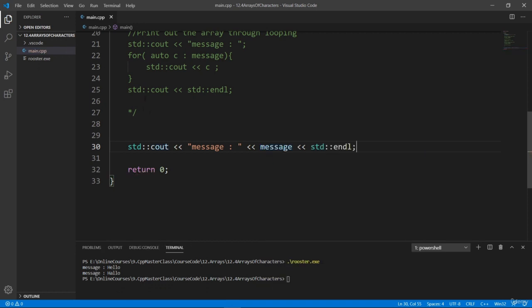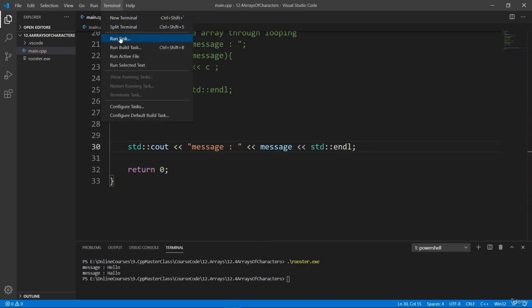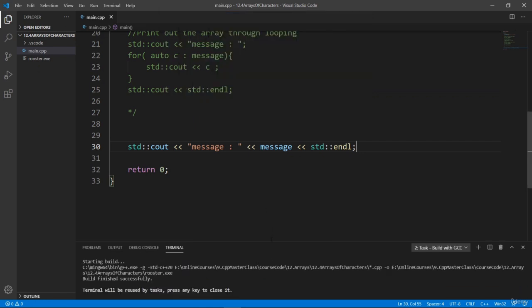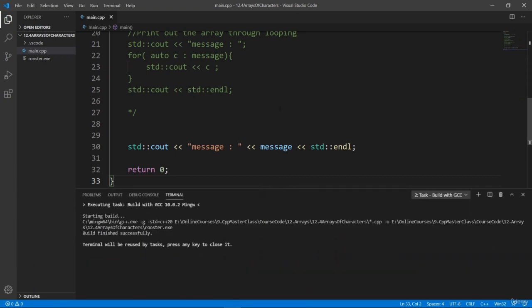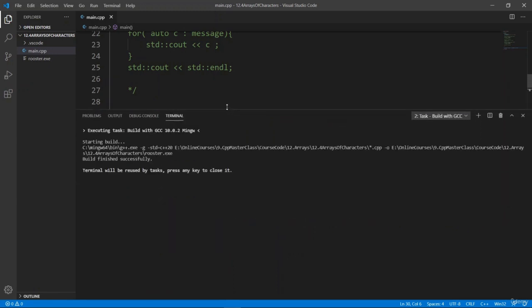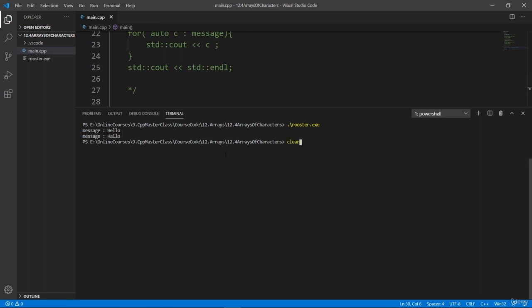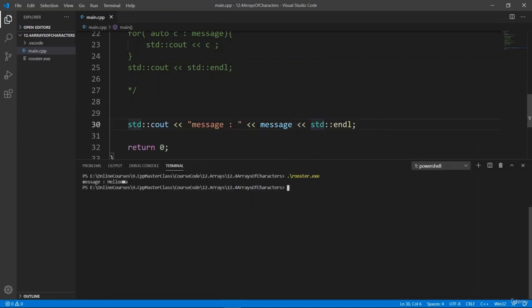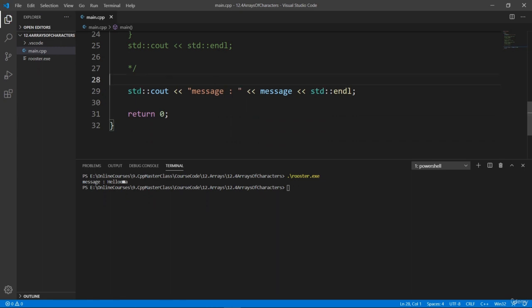Take a moment and look at this and try to compile this. It is going to go through, it is going to compile because C++ supports printing character arrays like this. But in most times, this is not going to do what you expect. Let's try and run this and see what we get. We're going to run Rooster, and you see that we're lucky to get something that really isn't what we expect. It's printing hello, and you see that we have a bunch of other things. And the reason is what we have discussed in these slides.